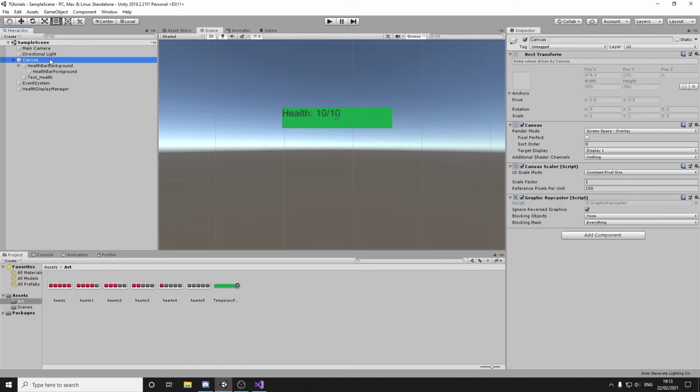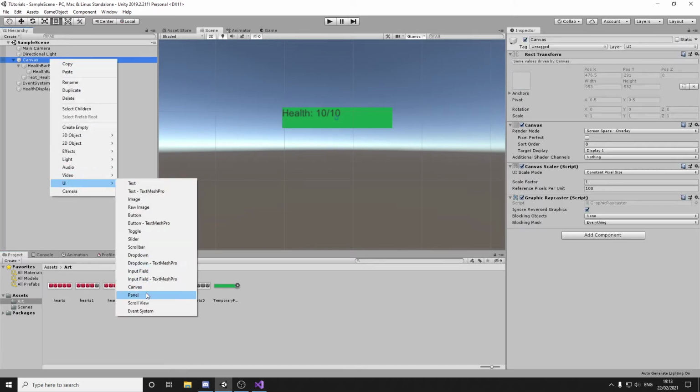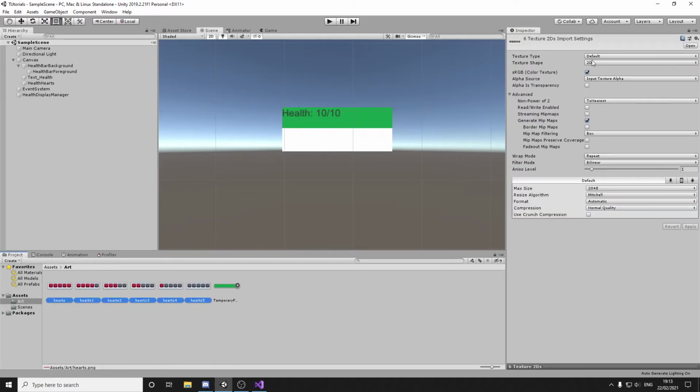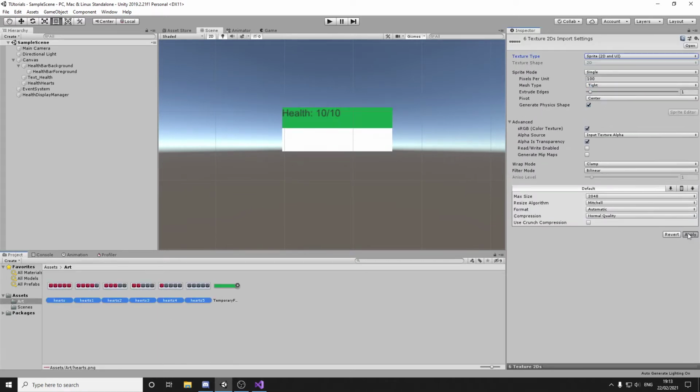So for starters, let's create an image, the same way we did for our health bar. I'm just going to place it below and call it the health heart, like so. First we need to set all of our images that we have as a sprite.